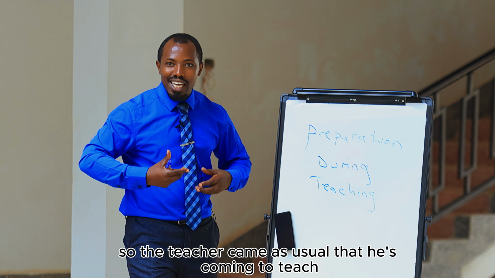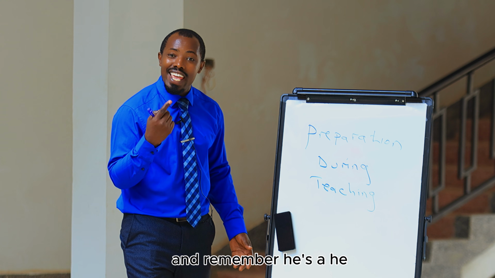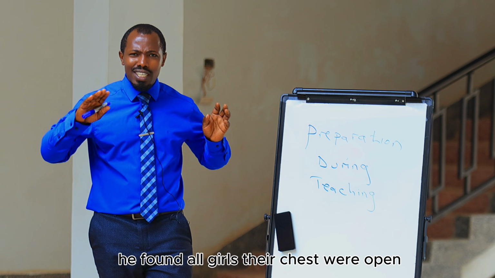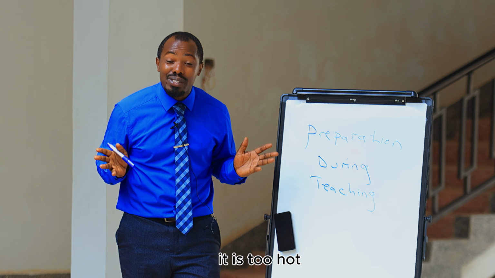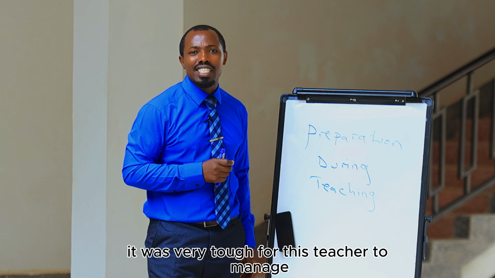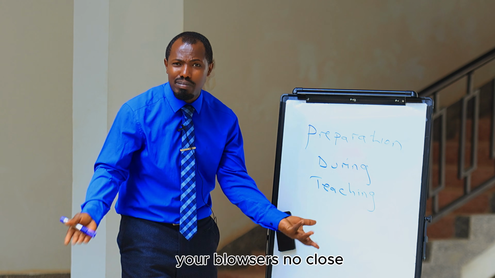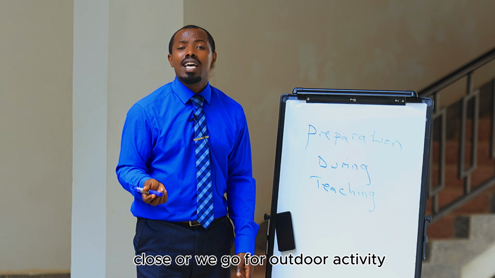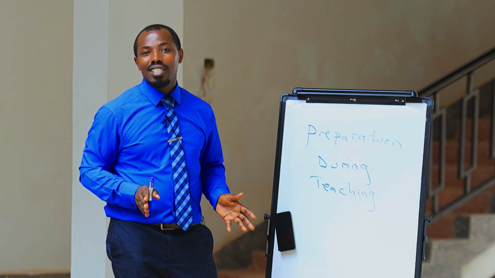So the teacher came as usual, coming to teach. And remember, he's a he. Reaching the class, he found all the girls with their chests open. They were saying, teacher, it is too hot, it is too hot. It was very tough for this teacher to manage. He said, yes, it may be too hot, but you have opened your blouses. No, close them, or we go for outdoor activity. They said, teacher, today we are going to run like this because it's too hot.